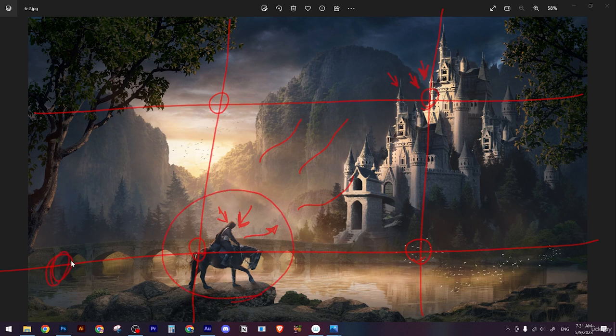It's not neglected like this tree. So for example, this tree is not that important. It's just supporting our frame or our visual, so it's at the edge of the composition. But this man is at a very important point of this image, the same as this palace.